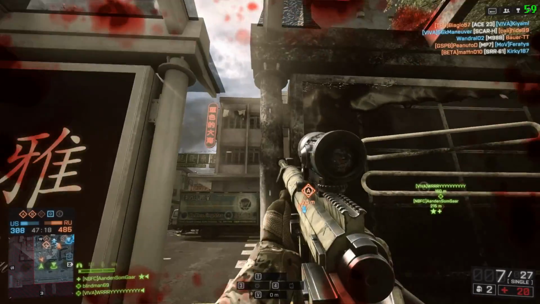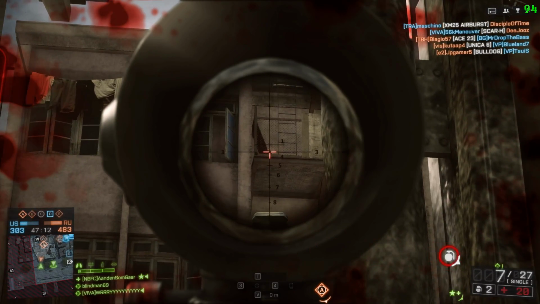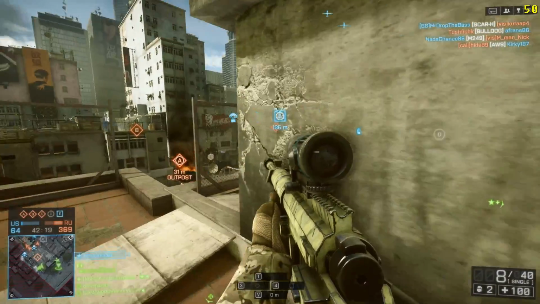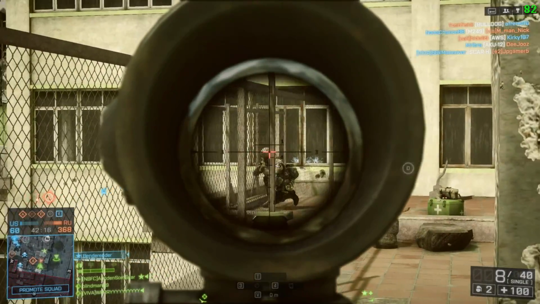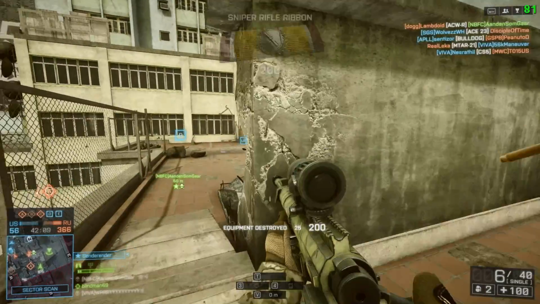So this kind of proves the quality of sniper I am. That I can't hit somebody who's basically sitting there not moving. But eventually I get him just before a grenade kills me. And the final kill for this ribbon is a bit easier because I know he's here and he's not moving. So I could just shoot him in the head. There I get sniper rifle ribbon, and I get a sniper rifle medal as well.